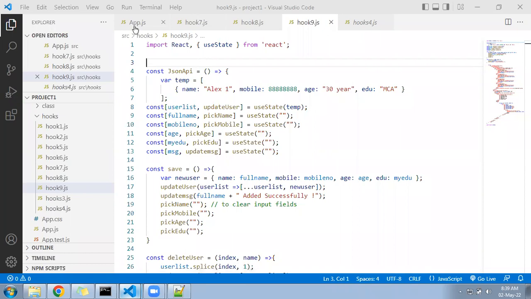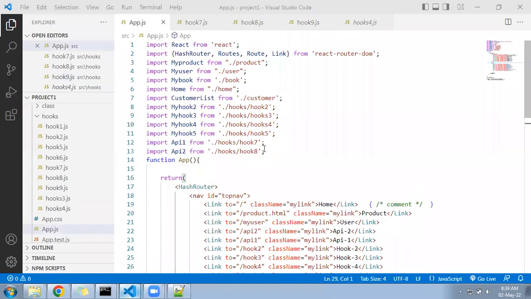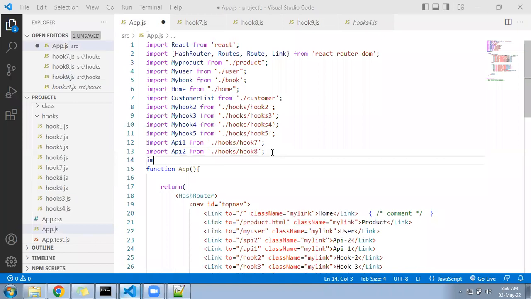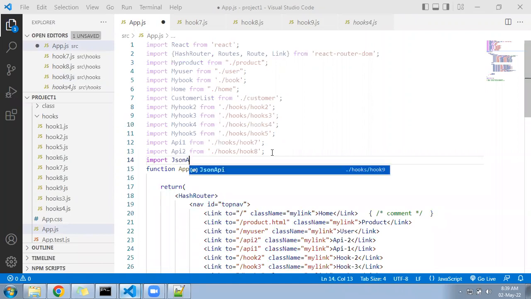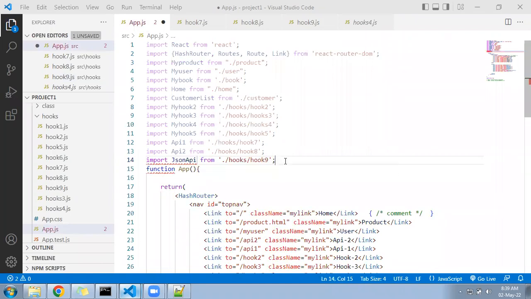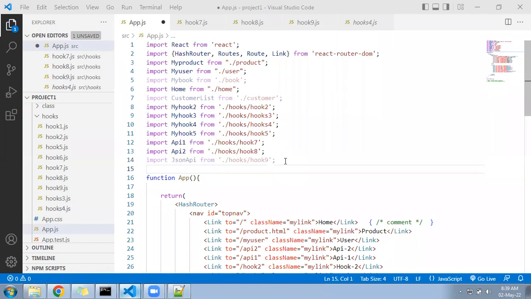Come to the app.js file. In app.js file, import the JSON API from hook 9.